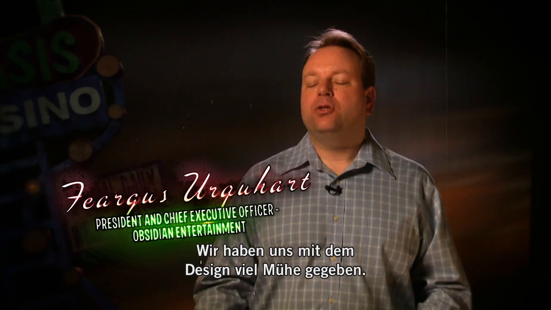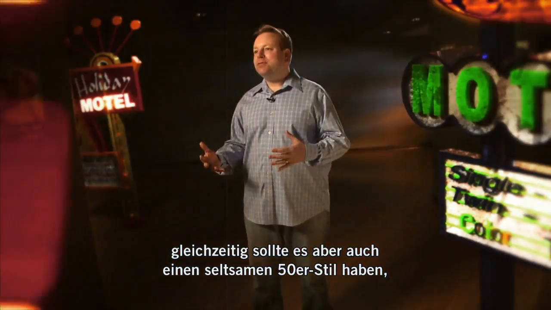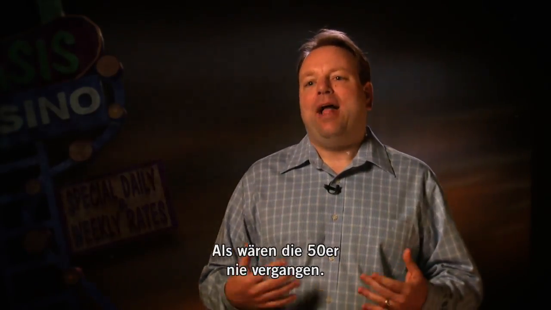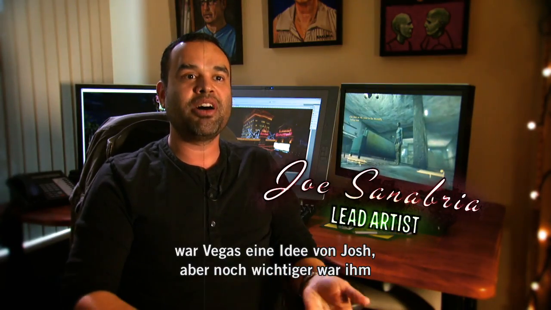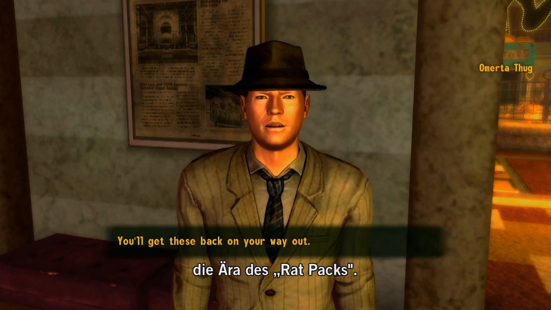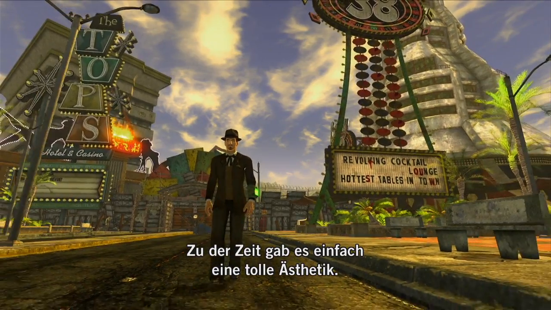A lot of what we had to make sure that we did with the art style was to, in essence, make it still feel like the post-nuclear world that it was. And that is the kind of weird 50s, but 100 years after the 50s, if the 50s just stayed the 50s, and then bringing in this idea of Vegas. Josh had one of the first team meetings, and he talked about Vegas as being one of his ideas, but more importantly, that it'd be the Rat Pack era. And when he said that, then I was just joyous, because it's just great aesthetics at that time.